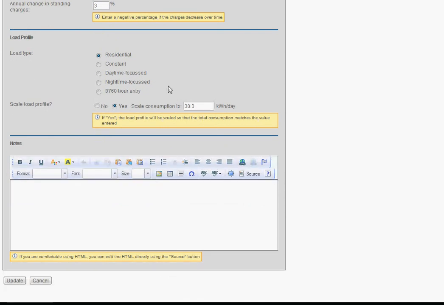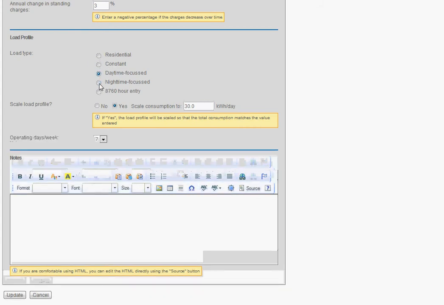The final input that's in this page is the load profile, and so this will help the system work out how much power is exported to the grid, and also the value of energy consumption, offset, etc. So you can start with a residential profile. It's got a preloaded residential profile in there. Constant is like as if the entire consumption was consumed constantly throughout the year, and that provides your most conservative level of system financials, because it's going to be one of your greatest possible exports.